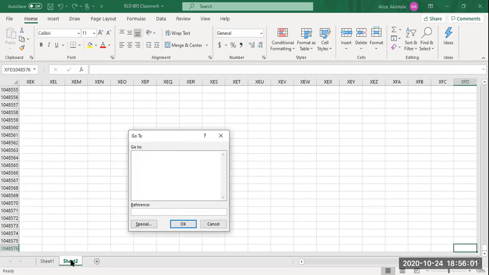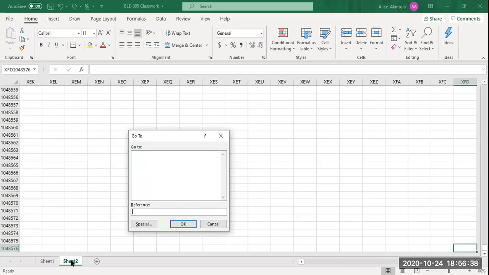Now, the location of your cursor, because you now have 2 sheets, is sheet 2, which is the active sheet. At every point in time, you have an active sheet and an active cell. The active sheet is the sheet that you are currently working on, where your cursor is, because you could have up to 500 different worksheets open in the same workbook. Only one of them will be active at a time. So the address of the active cell is called the reference.